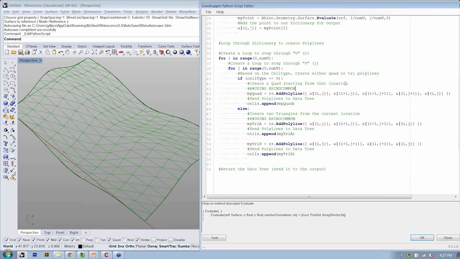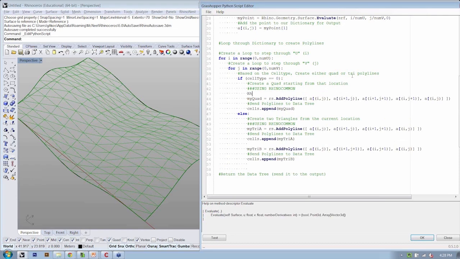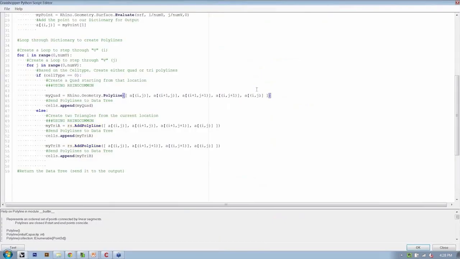And while we're talking about Rhino Common, let's go ahead and do that for the next step, which is wherever we create our polyline. So in the same way, we're going to go to Rhino.Geometry.Polyline. And it says, give me an ordered set of points. Well, luckily, it's the exact same thing as what we had, right? So I'm going to take my method that I just found through the drilling down into the Rhino module, and I'm going to replace my rs.AddPolyline. If I do it right here, I'm going to double check my parentheses are closed. Looks good.